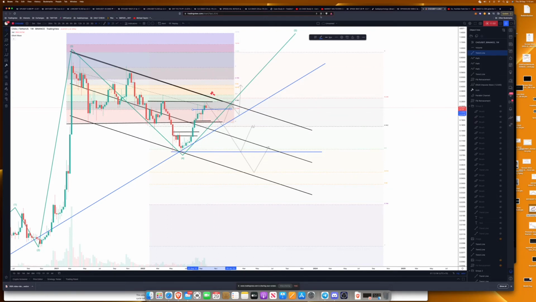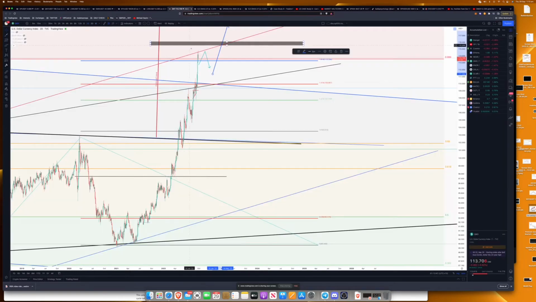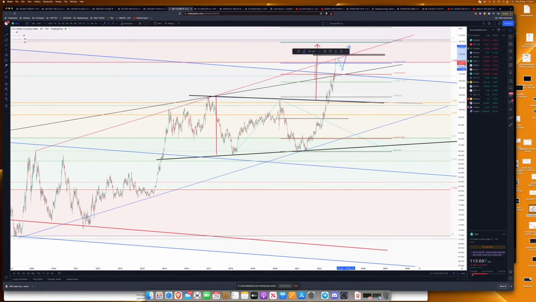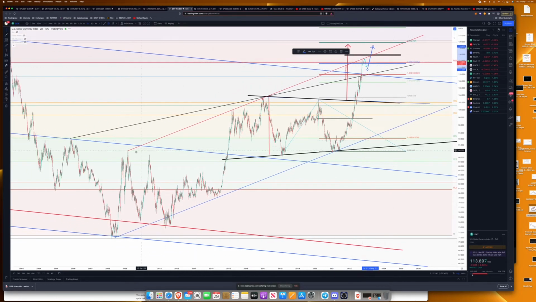The reason being is, if I look at the Dixie, it's at the resistance level. If you can see this trend, this channel, and the Dixie is right there, I think it might just pull back a bit before it goes back up. It could pull back a fair bit more. It could come back down to here.